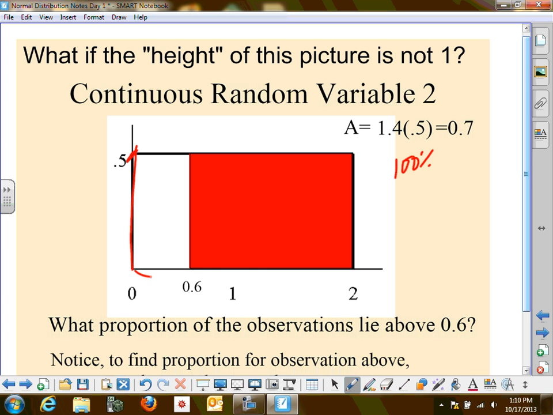So then what's happening to the base of this? It has a value of 2. And that is because, of course, your 2 times your 1/2 is going to equal your 100%, or your 1. All right, so next question. What is the probability of getting a value in this red shape, this red rectangle?